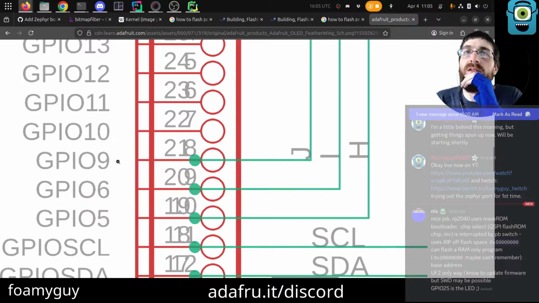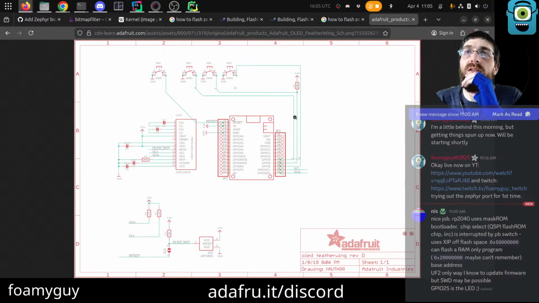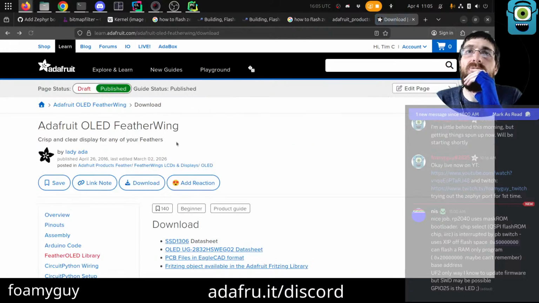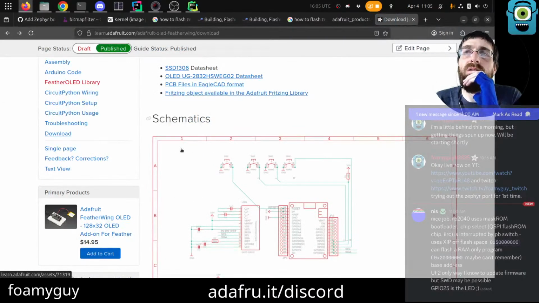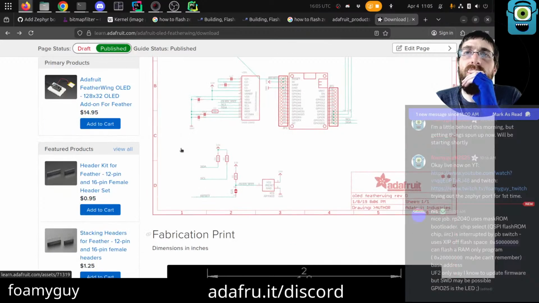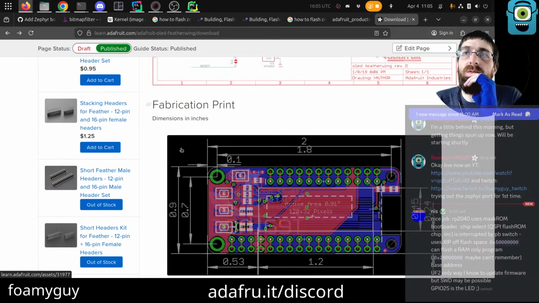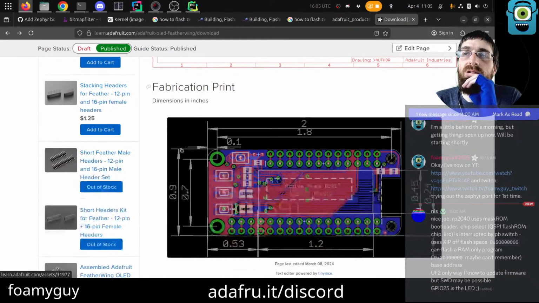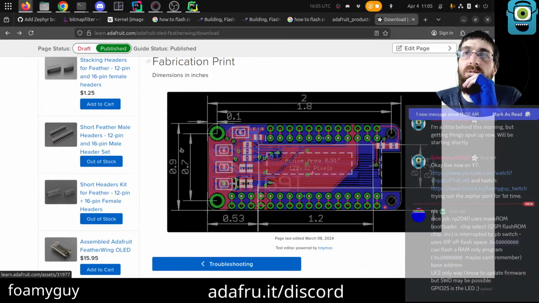But pin 9 is also connected to a button, it seems like. I don't really care about the buttons. But we would probably need to connect the reset pin.